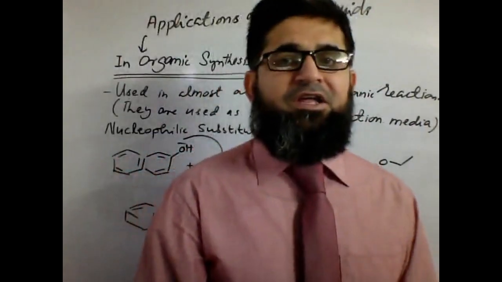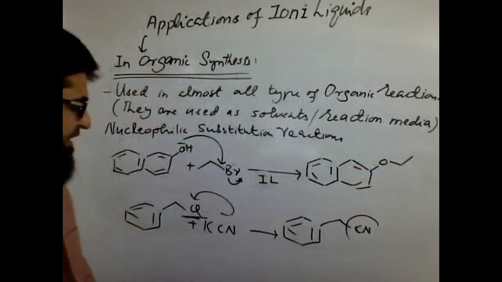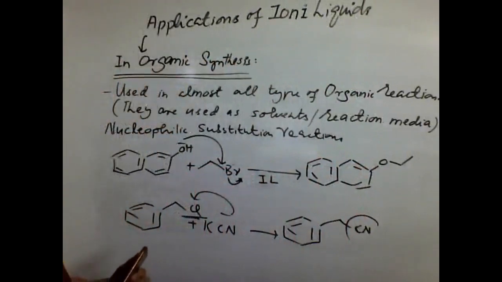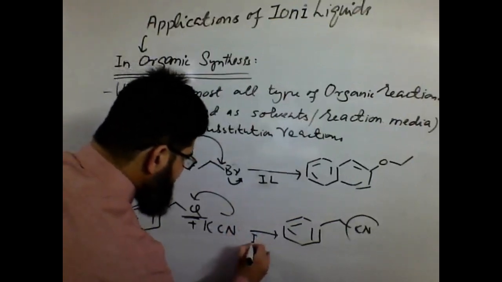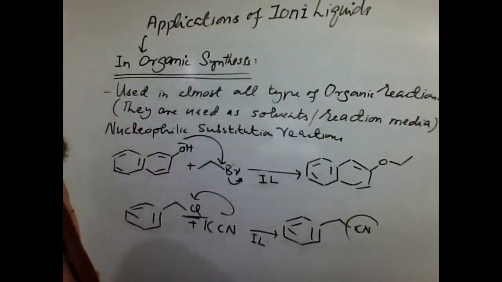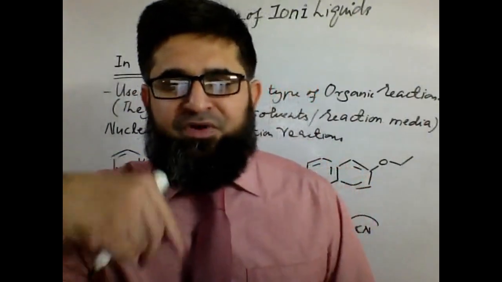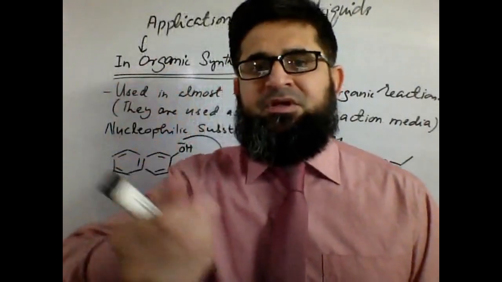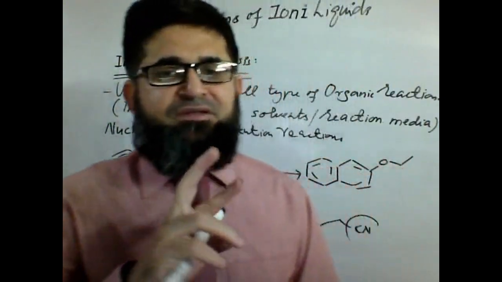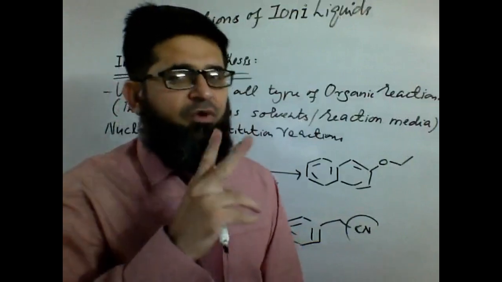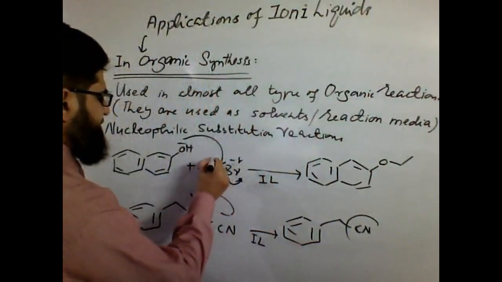So why do ionic liquids favor nucleophilic substitution reactions? We have an idea that in the case of nucleophilic substitution reactions, the nucleophiles are supposed to carry negative charges and the rest of the entity should carry positive charges. So there are negative and positive charges involved in nucleophilic substitution reactions. Negatives and positives are involved over here.